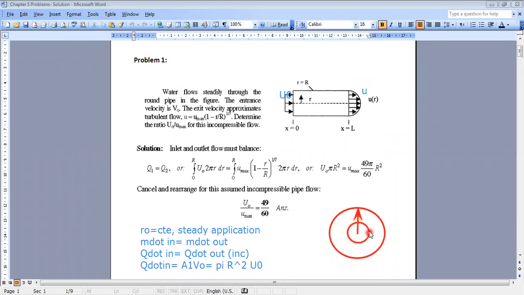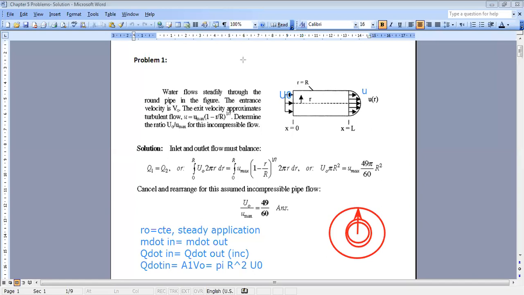This is why the idea here is to consider an elementary area. You take a thin disk. Okay? If you take a thin disk, you can say that over the thin disk, the velocity is not changing. So let us draw it in another way. This is the elementary element I should take. Why? Because for this element, the velocity is not changing.